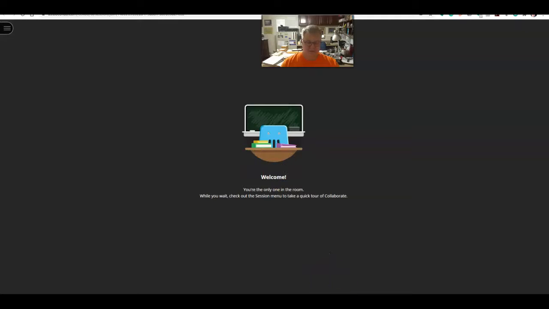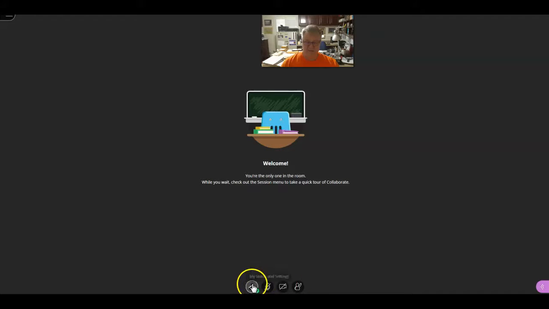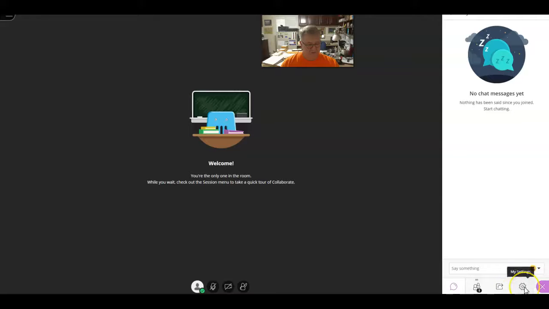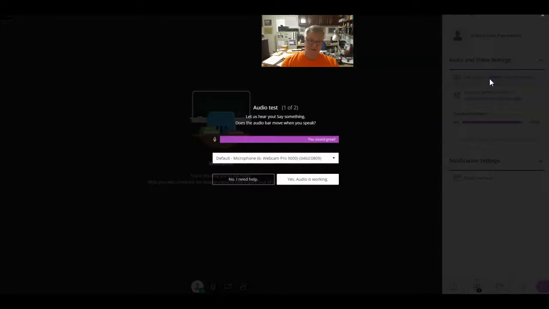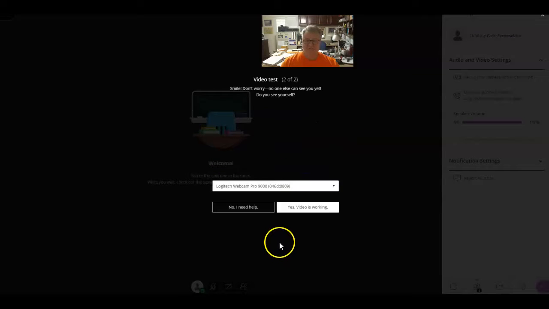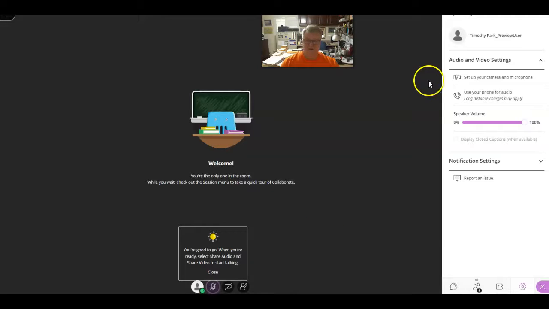Let me pull this down here so you can see the bottom of the screen. And you're going to click on this little chevron over here. It should ask you to set up your audio and video the first time you load it. But if it doesn't, here's how you're going to set it up. You're going to click on Set Up the Camera. And you see this little thing jumping around here means the microphone is hearing me. So yeah, my audio is working. And then you would see a picture of yourself here, but since I'm using the camera to make this recording, it's not going to show that. But yeah, if the video is working, you do that, and you're done.